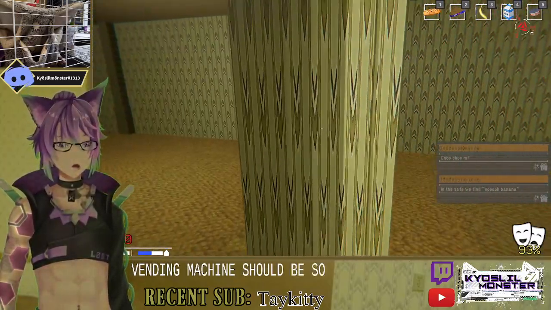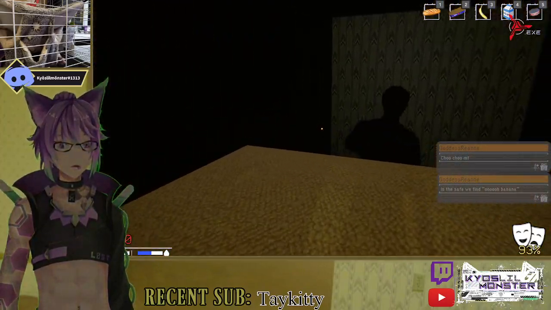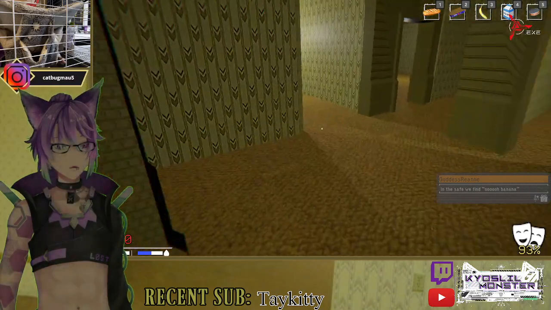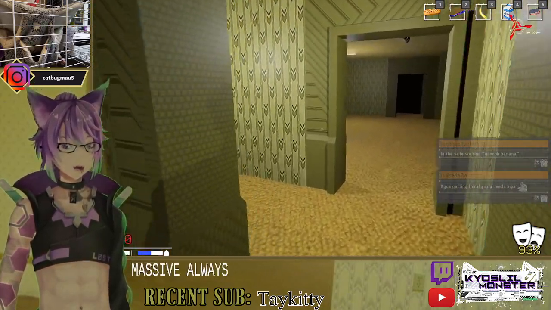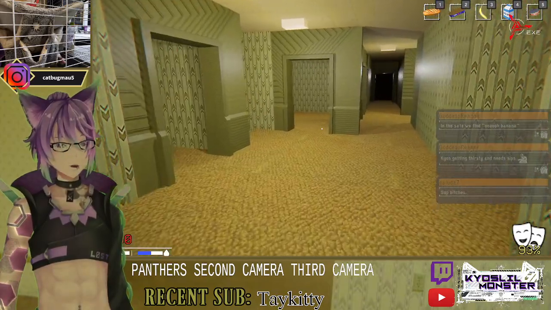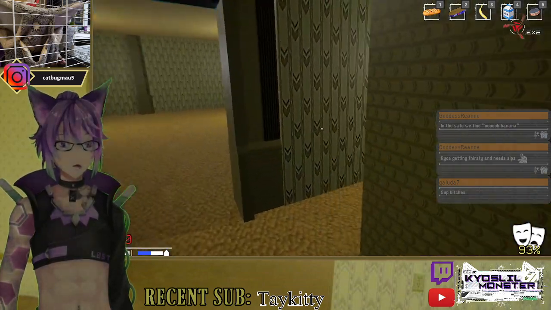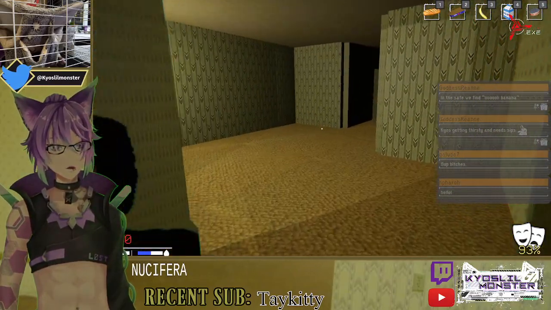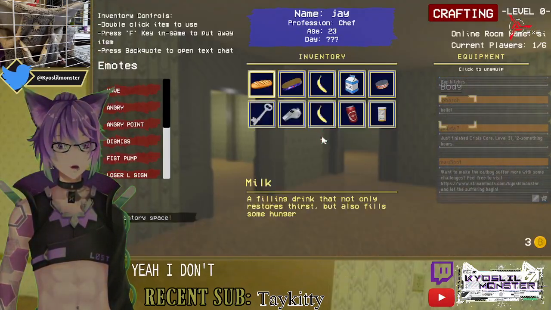Vending machine should be somewhere near here, if I recall. Because there's the bars. What a mess of hallways. Getting there. Okay, there's a second camera. Third camera. Hey, what's up, Galuda? Yo, what's up, Pharaoh? How are you, friend? I'm so glad I went with my lightweight keyboard today. Yeah, I don't want to fuck with whatever the hell that is.